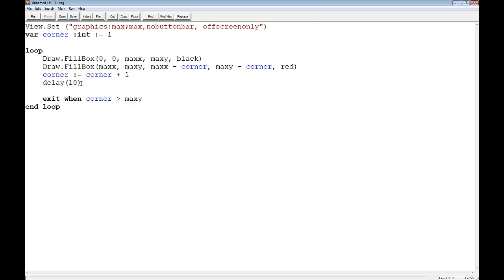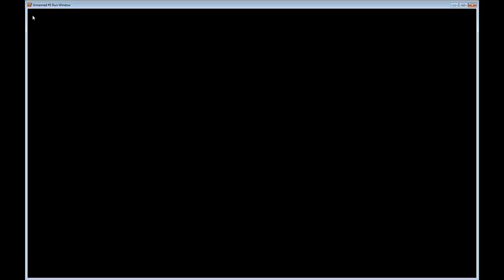So in order to do an off-screen only, nothing shows up on the screen. See, if I run it, I get nothing. It looks like it's not working. I'm just going to let it run, though. Eventually, it should stop. It'll stop with my final picture, which will be that red box. There it is.